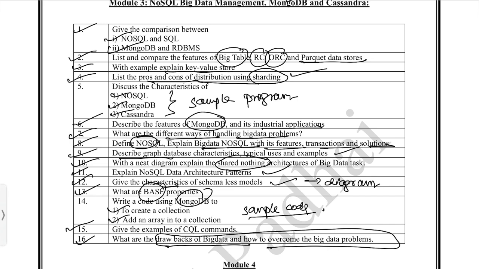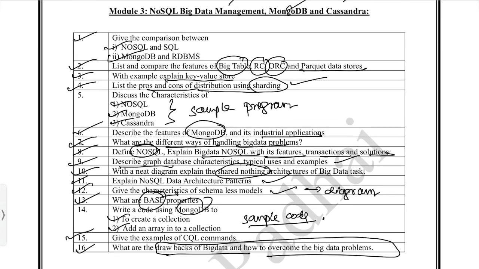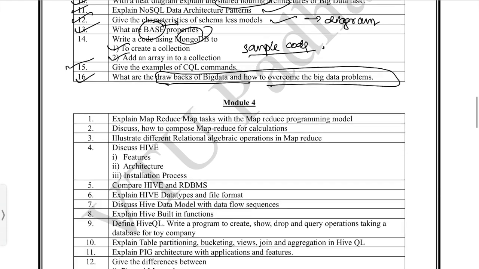So this covers module 3 of NoSQL database management. But I would say yes, it is somewhat similar to the NoSQL database subject also. But since for the sake of the exam you have to study for big data, I have explained everything that was required for this subject. So you are in a good position to score the maximum marks. Yes, okay.